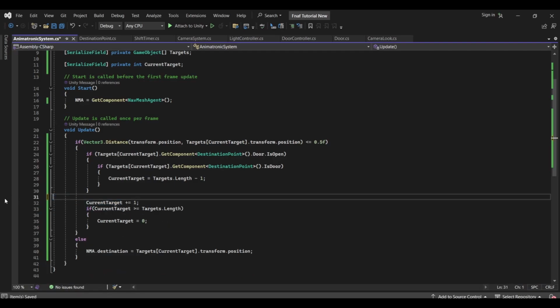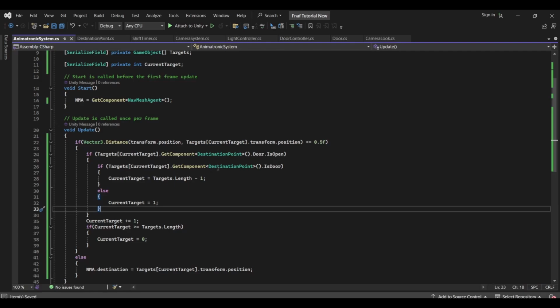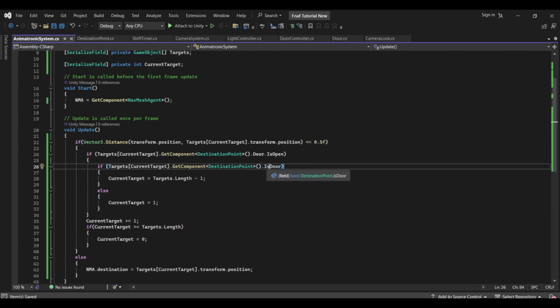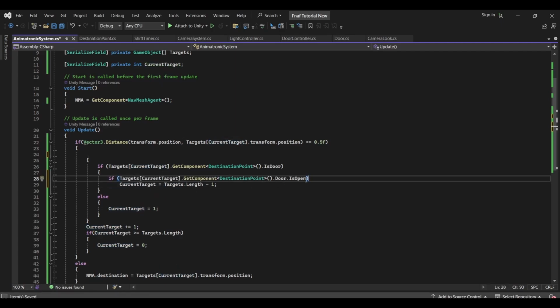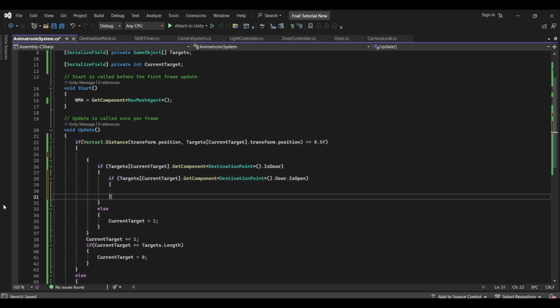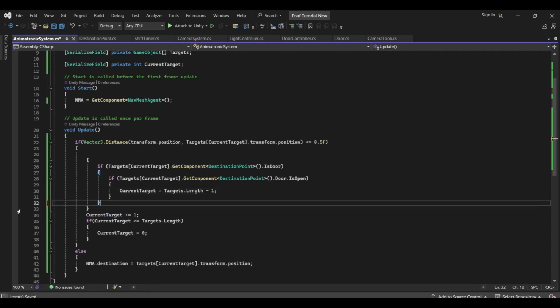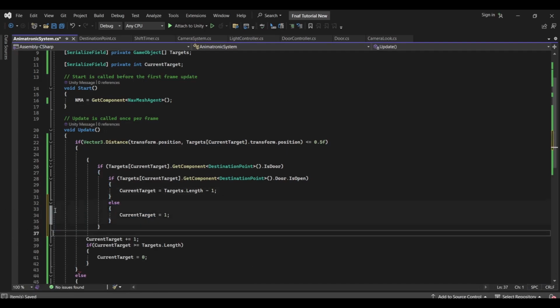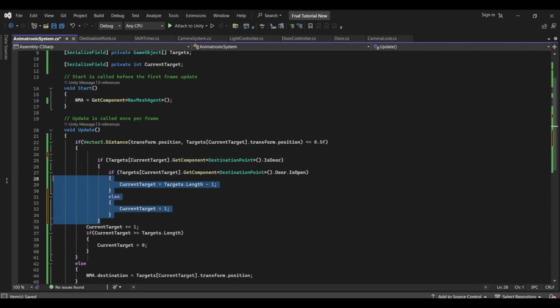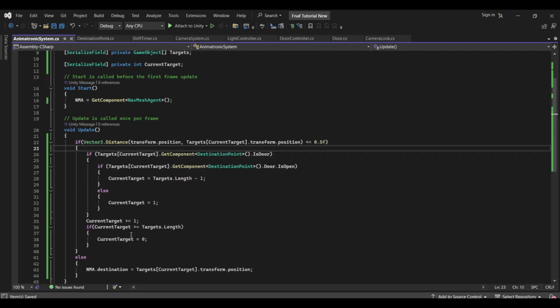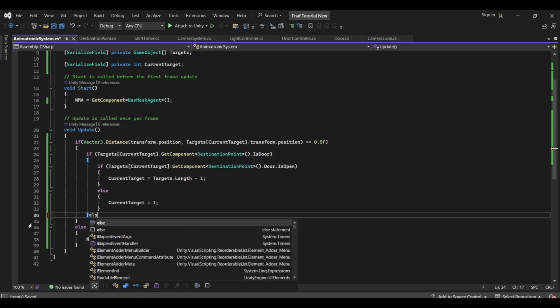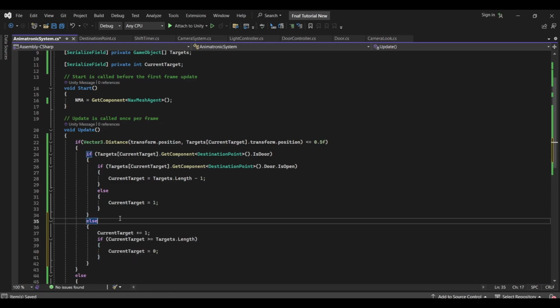But this else has to be for this one, if the door, so if it's a door, this needs to be inside. So the if statement for dot is open needs to be inside the statement for the dot is door. So first it checks if it's a door, then it checks if the door is open. If it is, you can go in. Else it goes back to the second point, because the first point would be the stage and you don't want it to always go to the stage. Else, if it's not a door, you let it in.